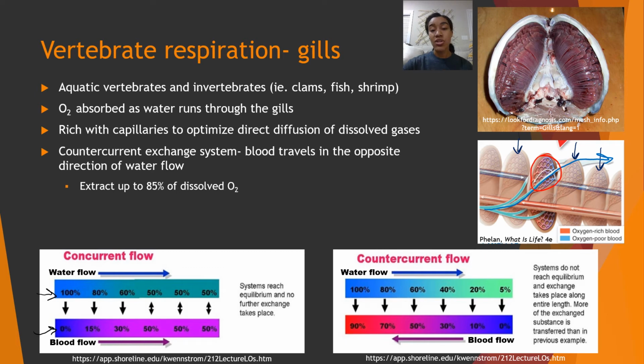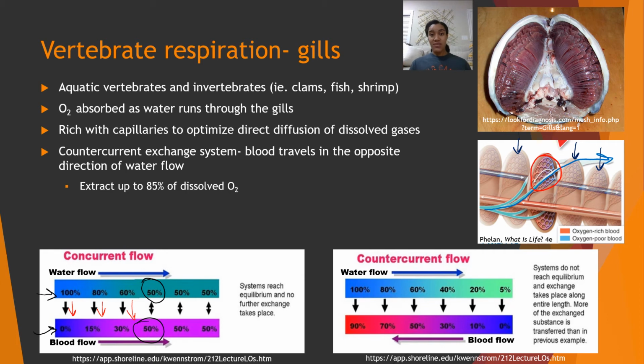As long as the concentration of oxygen is higher in the water than in the blood, then the oxygen will diffuse passively from the water into the bloodstream and be available to the fish. So that happens at the very early stages in this concurrent flow. So we have from 100 to 0%, we're flowing into the blood, which is great. But then we realize we get to a problem, we get to about 50% saturation of oxygen. When there's 50% of the oxygen in the water and 50% of the oxygen in the tissues, we've now reached equilibrium. So there will no longer be any oxygen being brought into the tissues because everything is equal. And this is problematic, right?